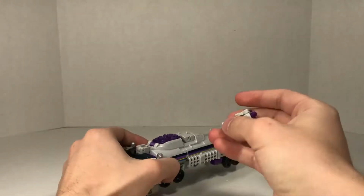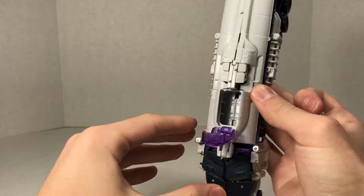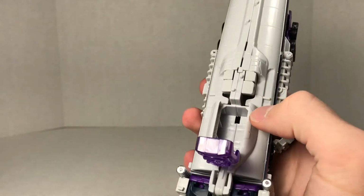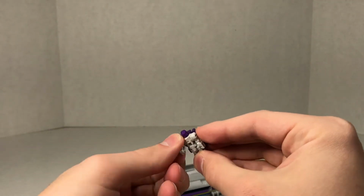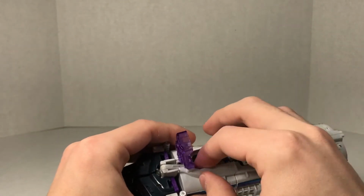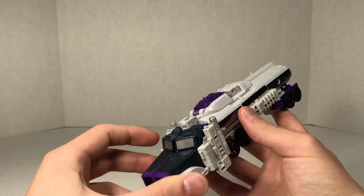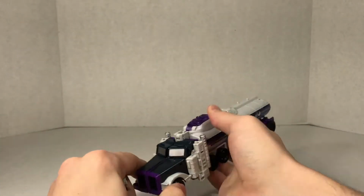In terms of Time Master interaction, these same Time Master ports are still accessible. You can still get a Time Master seated inside, but instead of using that slot, hold on, let me get the lighting correctly. Instead of using that slot right there, you can use that slot right there to get a Time Master sitting and facing the correct direction of the truck. This is an interesting transformation of how you flip the orientation of the vehicle. And then you got Murk sitting inside there. And again, you just close that up.